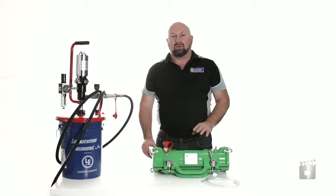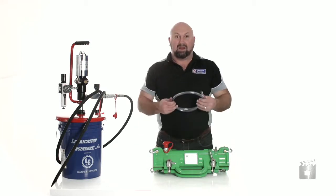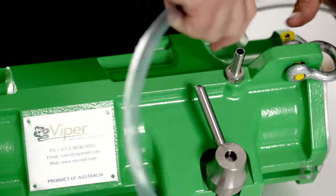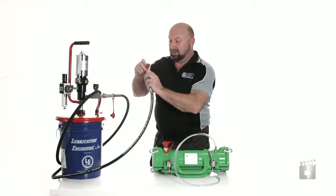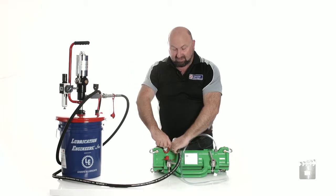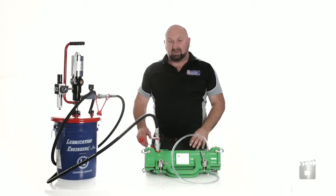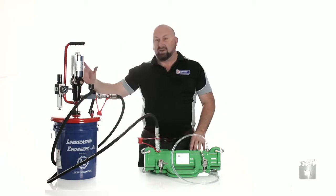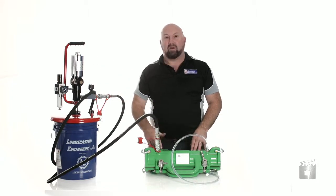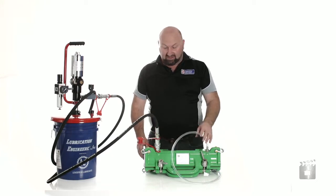Normally you'd fit the final hoses while you're out at the job site. However, just to demonstrate, I'm going to do it now. We've got the clear lubricant hose which goes onto the bushing here. Next we connect the high pressure grease hose — quick connect female coupling to quick connect male coupling. So this is the Viper Mark II effectively set up as it would be at your site. We've got the grease pump feeding high pressure grease into the Viper collar, wire rope going through being lubricated, and excess lubricant coming out the excess grease hose. Now let's go and see the Viper in action.